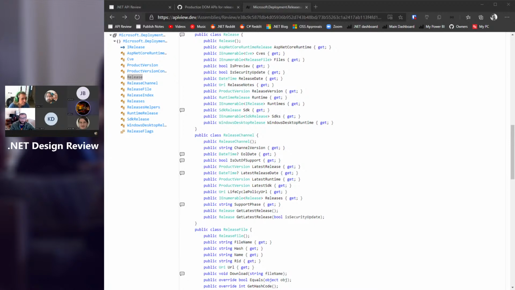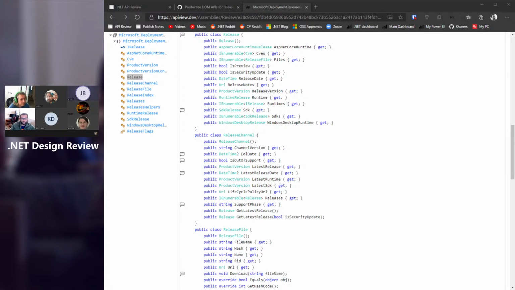Yeah. And then it avoids this whole problem that release doesn't implement IRelease, because IRelease now becomes release component or something. Yeah, and then you could call it just the Windows Desktop component, the ASP.NET Core component, and then, for lack of a better term, runtime component, and then it would be release.components if you wanted to walk all of the ones you understand.